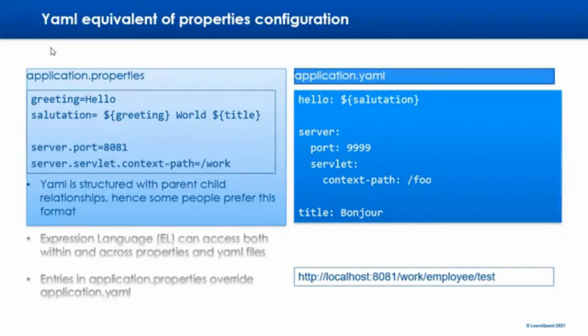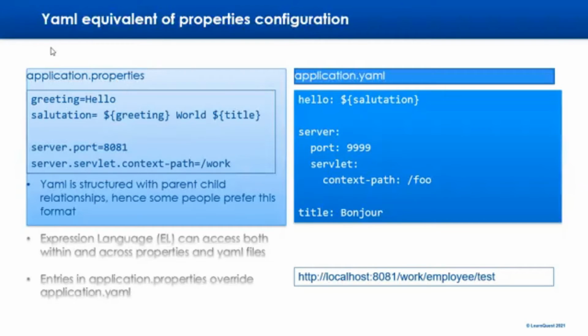On the left, you see our application properties with the properties that we have so far talked about, ones that we provided and ones where we overrode the defaults in Spring Boot. On the right, we see the application YAML equivalent. And we've added some more. You see the key value pairs are now in a hierarchical format. We don't have duplication of server or something like that. This makes it very clear.